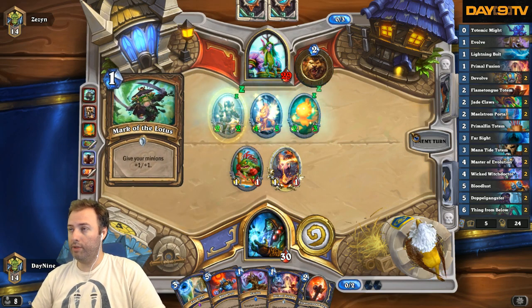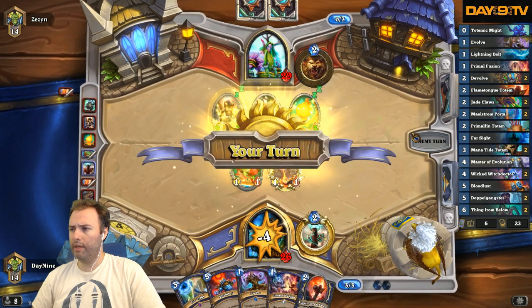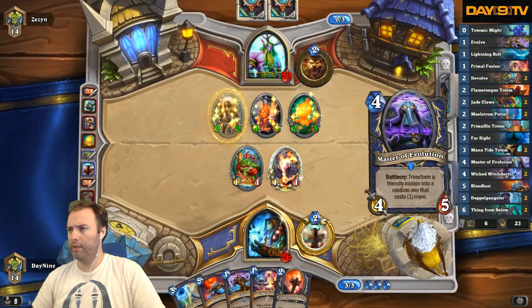Once upon a time, I wish to draw a Devolve. I think I'm also mulliganing incorrectly in here frequently.